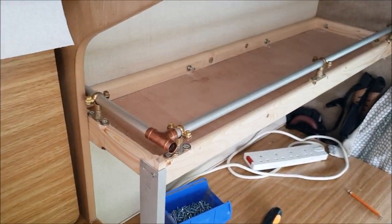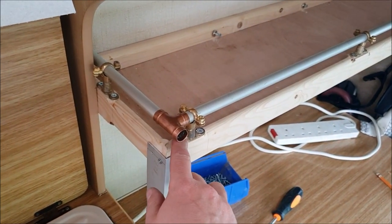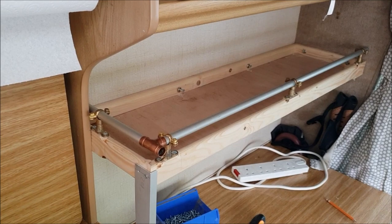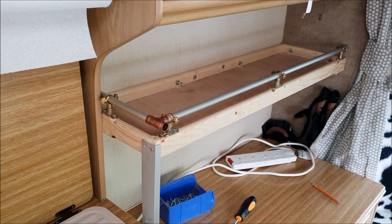Yeah, so that's how it's going to be. But what I really wanted, of course, was an elbow rather than a T, but I haven't got one, so might have to wait until I've got one to finish it off completely. But now I'm going to dismantle it all and sand down and varnish that shelf.